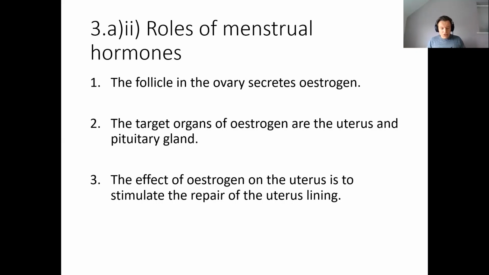Okay, so what I'm doing at this point is really the micro level of sequencing. I'm looking at these different facts about these menstrual hormones, and these ones are particularly tied to estrogen. And I'm thinking, is there an order that I need to introduce these in? Actually, I don't think there's a huge issue with facts 1 and 2. I'm not sure it matters necessarily, although from a chronology perspective, you might argue that you want to teach estrogen being secreted, because that's what happens first, and then what its target organ is.